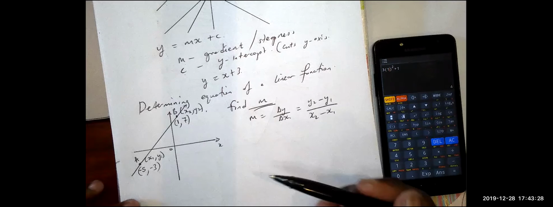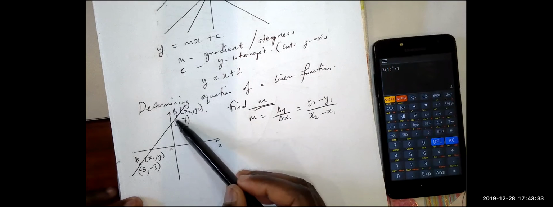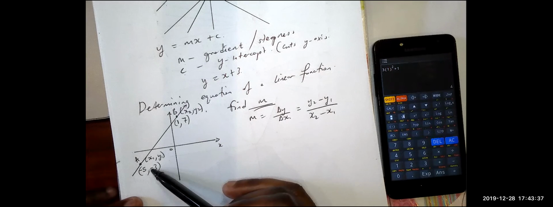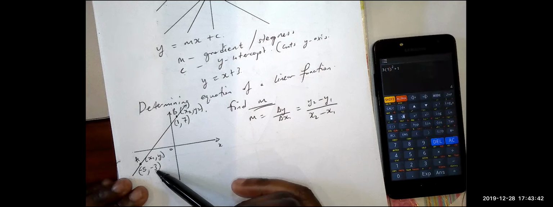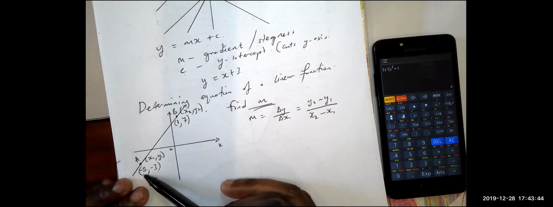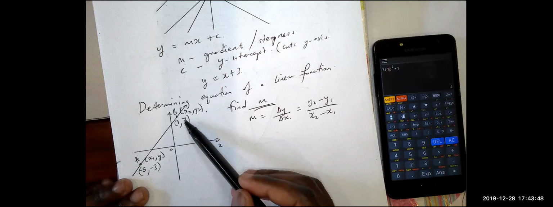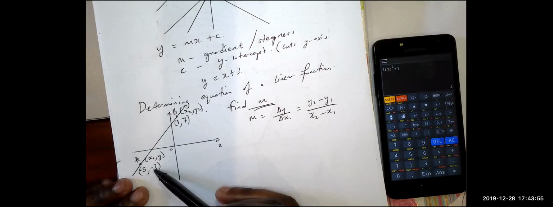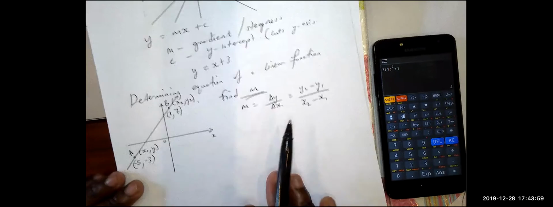Now, you need to be consistent here, because when you choose these coordinates to subtract, if you say 7 minus 3, then after that you say minus 5 minus 1, you get something else. So you must always be consistent. When you start with these numbers, you must finish with the same order on both. And if you start with, say, -3 minus 7, you must start again here with -5 minus 1. So always be consistent with that.